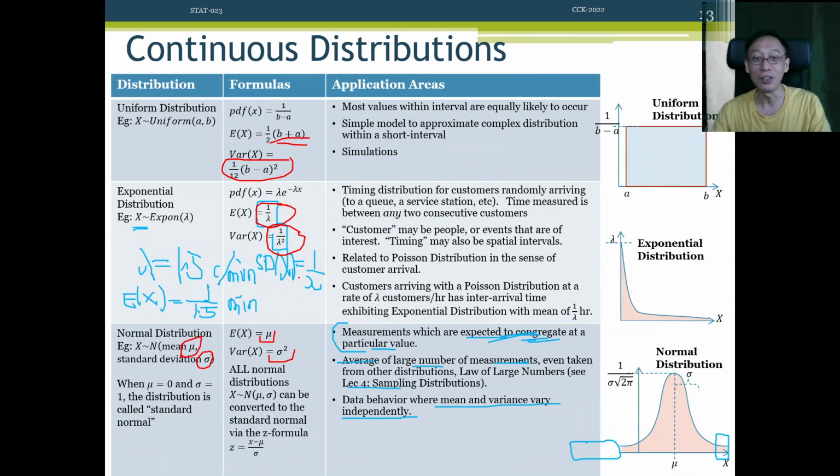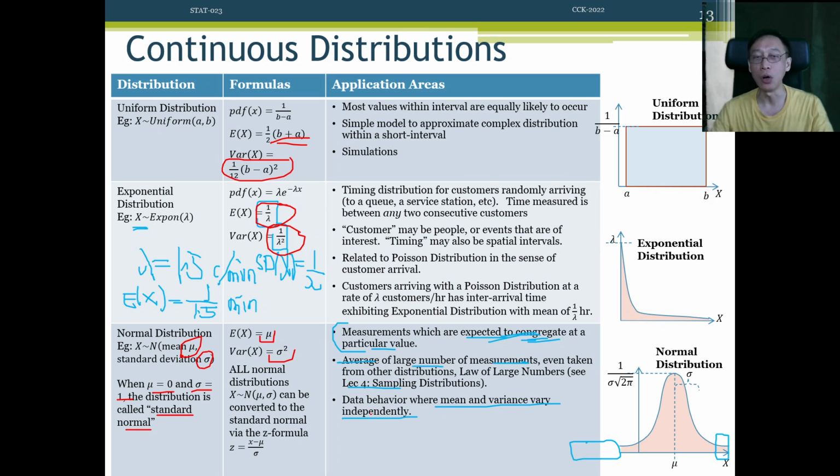But in general, normal distribution is not very normal in the sense that, and a good thing for us, mean and standard deviation are independent. You can set them independently with no relationship to each other at all. Now, one last point: when the mean is 0 and standard deviation is 1, that's called the standard normal, the Z distribution. That's the basis of having all the Z tables that you probably have seen or have been told to print a copy and keep one. So that's the Z table, right? The standard normal is what we are having here.